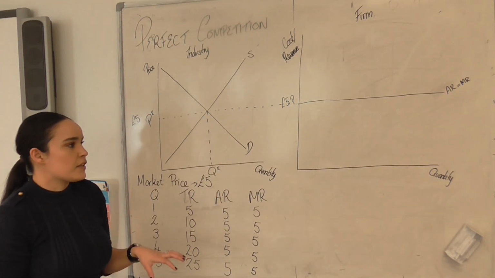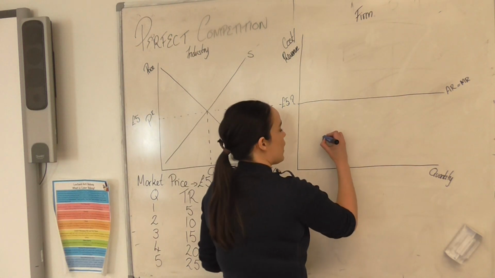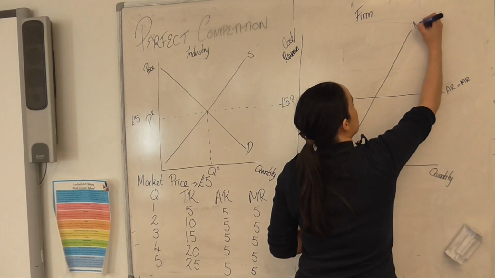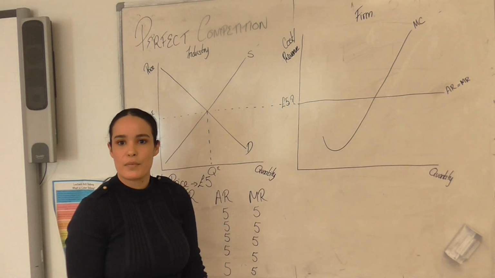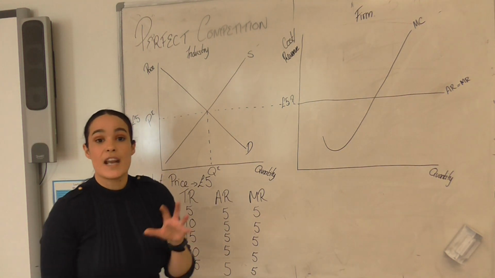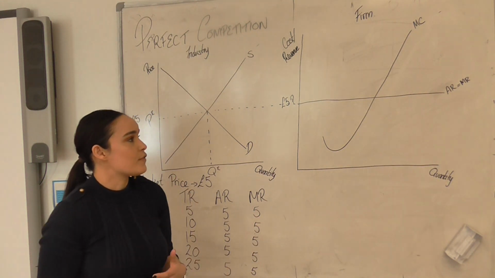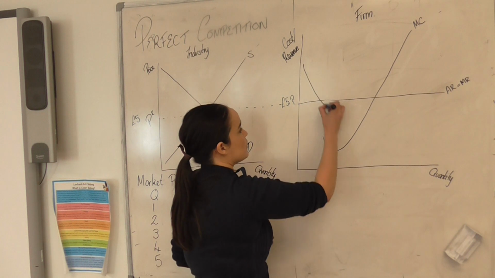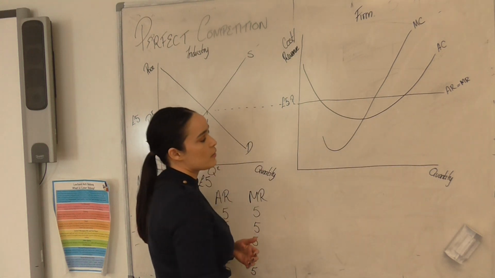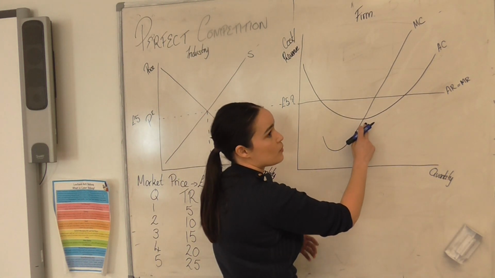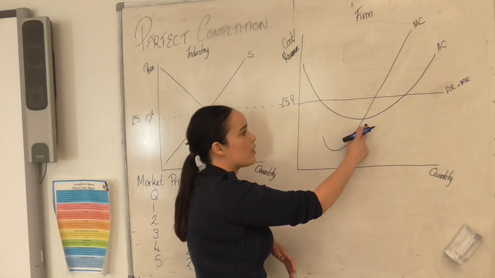When we look at the cost curves for the firm, it's exactly the same, and we can put those in now. So our marginal cost is still upward sloping, the Nike swoosh, as we've been through in class before, and our average costs, for now we'll have a look at this in our next video and we'll explain a little bit more. Our average cost can be below here. All rules do still apply, so your marginal cost will cut through your average cost at its lowest point, and if you need any reminder for that why, please refer to your books for that.